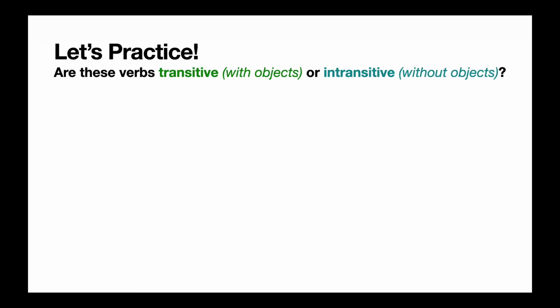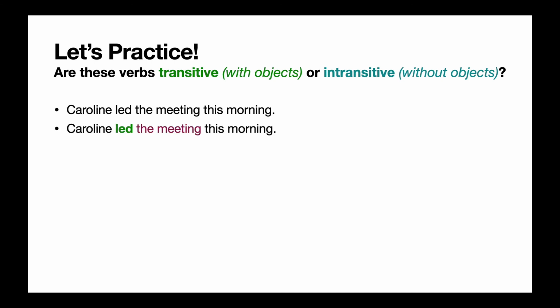So let's practice. Are these transitive verbs or intransitive verbs? Caroline led the meeting this morning. So first of all, again, we have to find the verb. And the verb in this sentence is led. So because there's an object right after led, the meeting is a noun, led is a transitive verb.